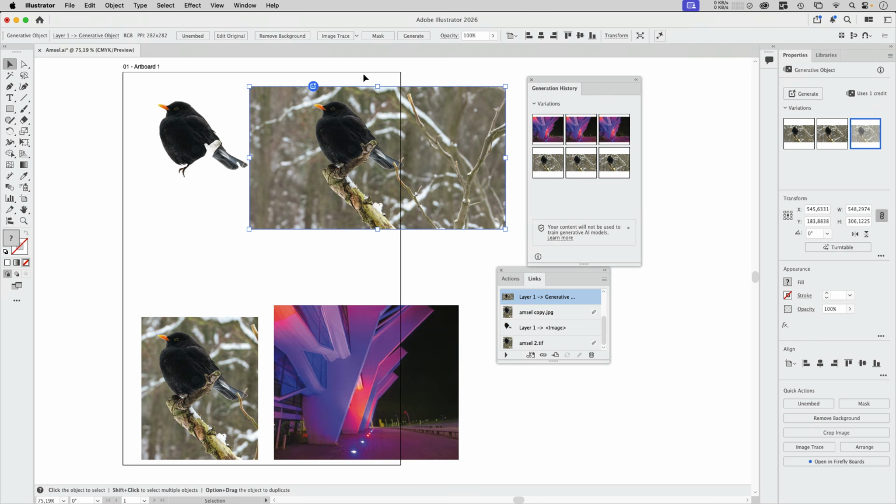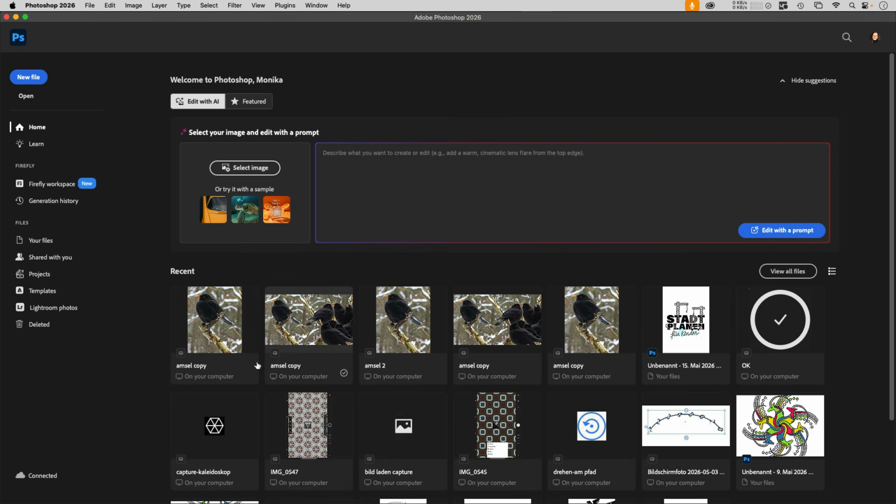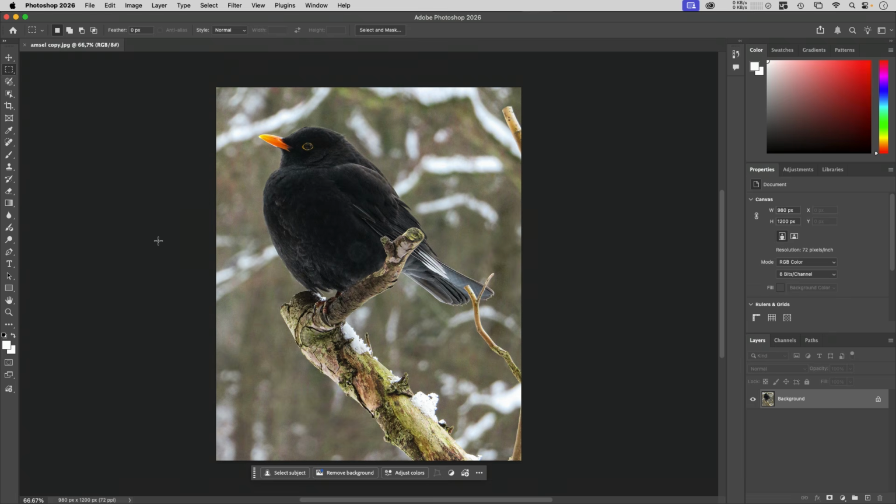But like with the remove background, there's also a reason to do this in Photoshop, because in Photoshop you can do this and put a prompt into it. Let's switch there and open that image.